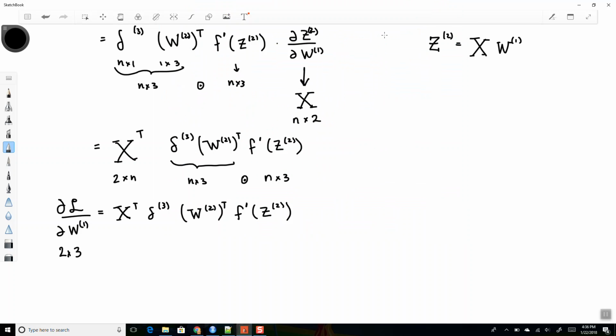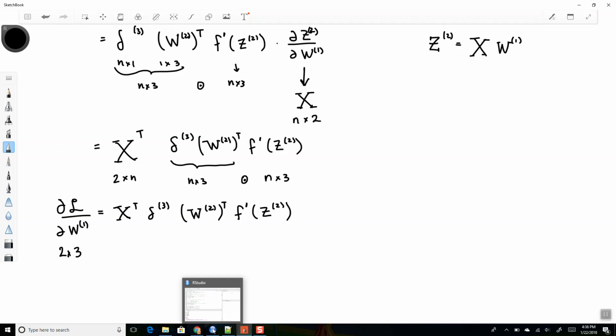Okay, so those are the gradients that we have of the loss function with respect to W1 and W2. The dimensions line up because W2 is a 3 by 1 and W1 is a 2 by 3, and our gradients end up being 3 by 1 and 2 by 3 as well. It was a little bit tough, but we figured out the math. And so now all we have to do is code this up in R so that we can apply gradient descent.